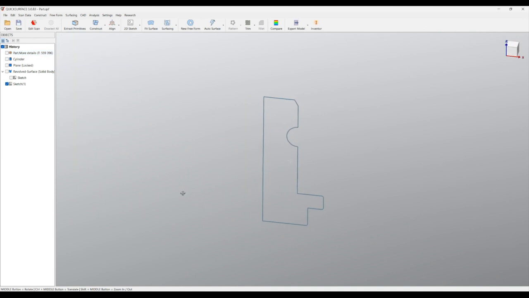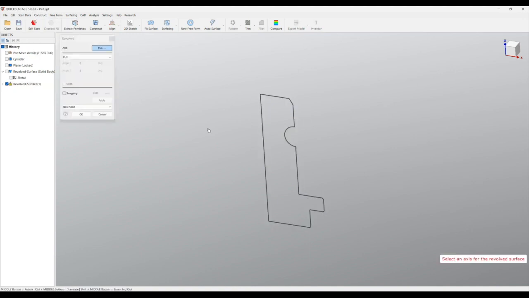Then I think I'm ready to recreate my first revolved surface. What I need to do is just select my sketch, and there are two options to create a revolved surface. One is from the screen. You can see instantly it offers me to create a revolved surface, or the other option is, when you have a sketch selected, you go to construct and select revolved.